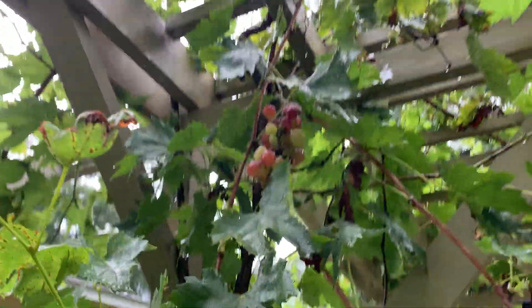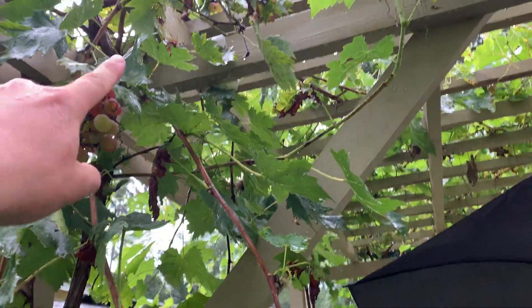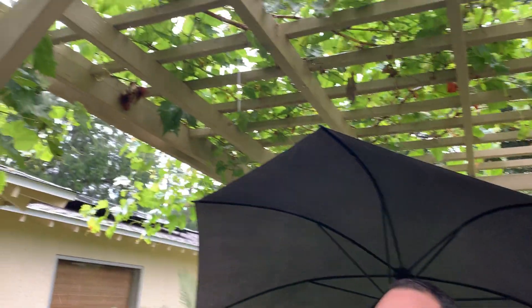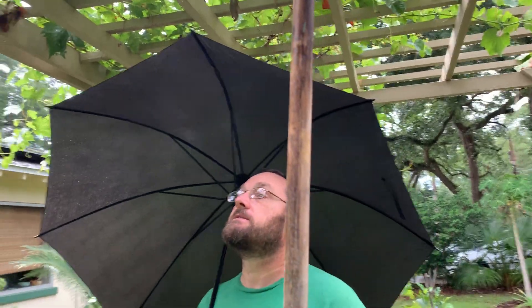It's pretty much grocery store quality, except for the seeds. There's some growing at the very top and it's resistant to Pierce's disease. Wow — both of these are Pierce's disease tolerant. You can see it's the biggest I've ever seen it this year. You need this in the Southeast — that's why we can't grow Thompson Seedless grapes and all those other kinds here, or Chardonnay.